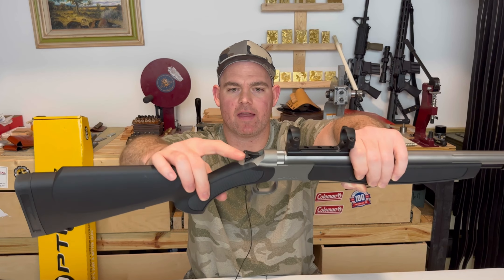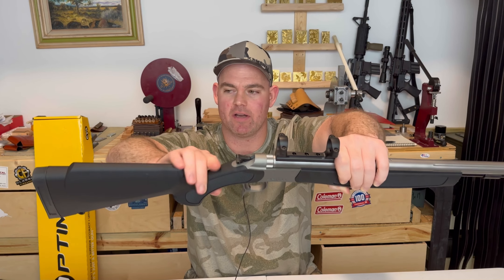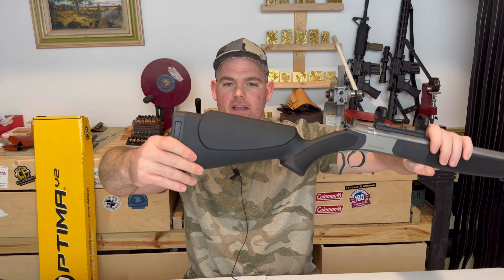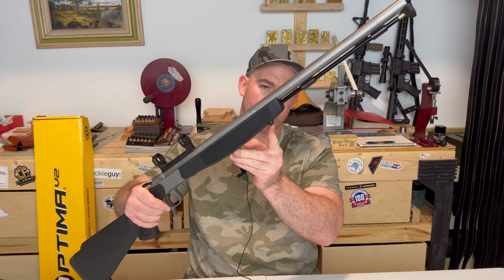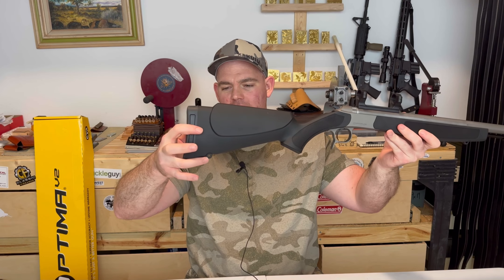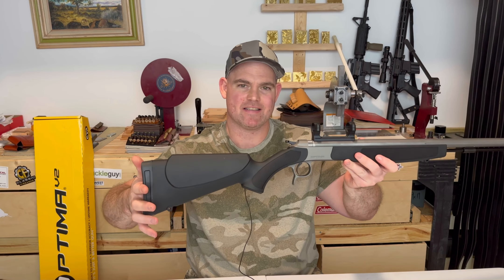It also comes with a little hammer spur which is reversible in case you're left-handed, so it is an ambidextrous rifle. The same goes for the buttstock — it has a cheek swell on both sides, which is really nice for lefties. It also has molded-in sling studs, which are a cool feature. Time will tell how durable those are, but it's nice that they're there.